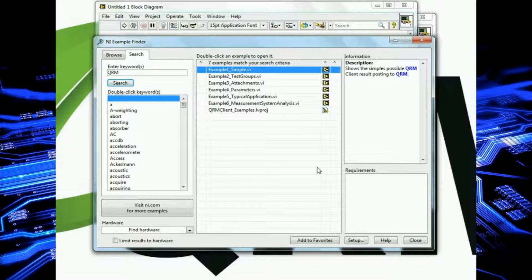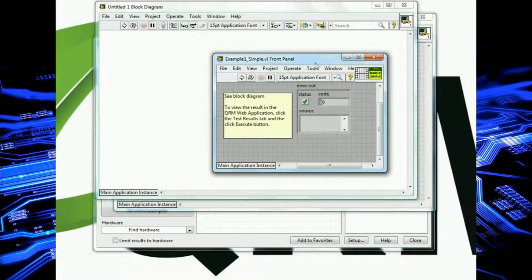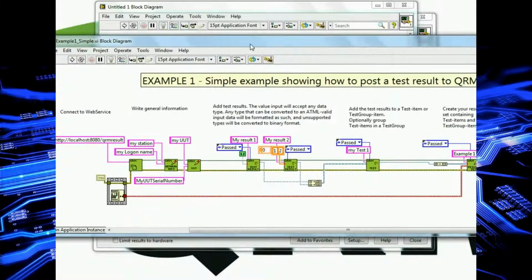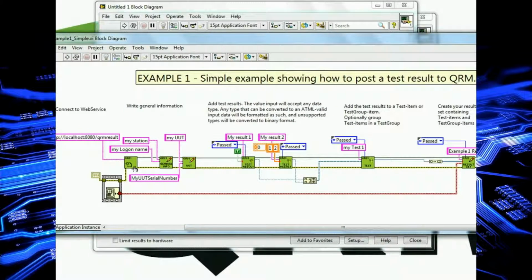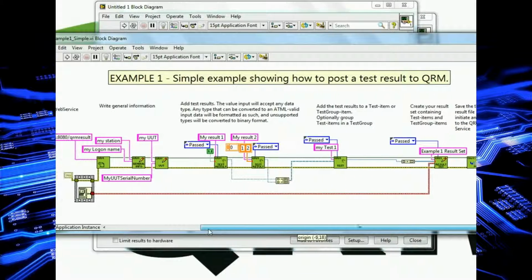I'm going to start with the first one. That's sort of the simplest possible example. That's sort of the minimum information you need to provide, and as you can see here, it's just a few VIs like this.